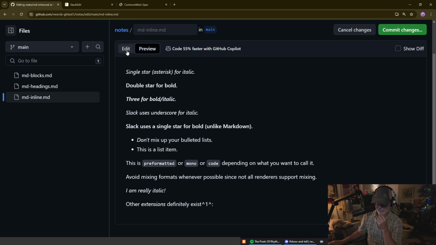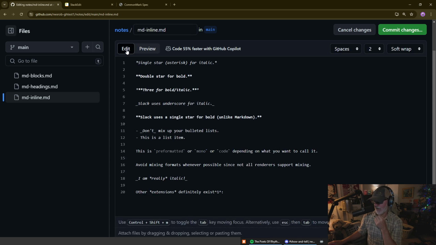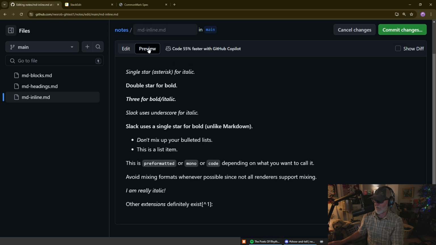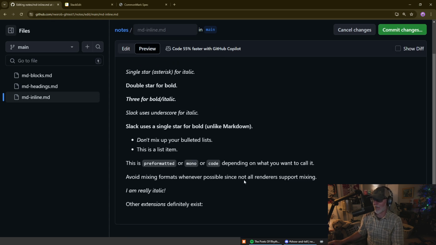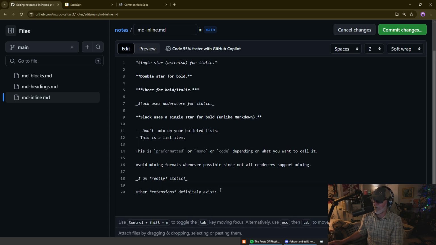That's interesting. I wonder if I did it wrong. I think it has to be a tag, right? I think this is it. Nope, that's not it. I don't know how to do superscript. I know Pandoc supports it, but I guess this one doesn't. So this is not a good one to do. Let's just leave it at that. If you want to know the extensions, look them up for your thing.